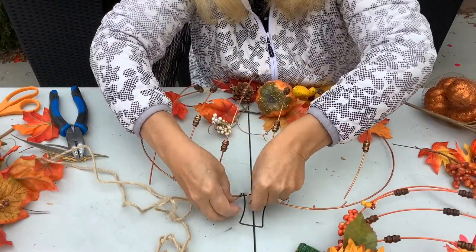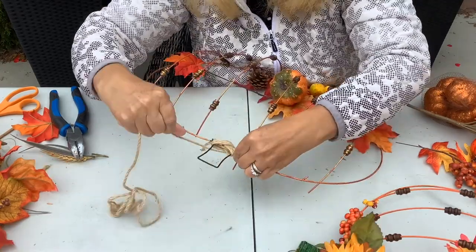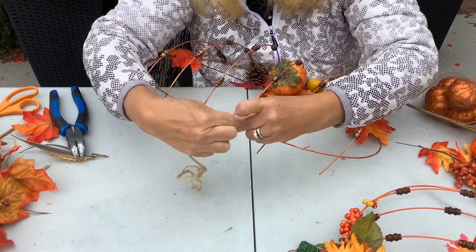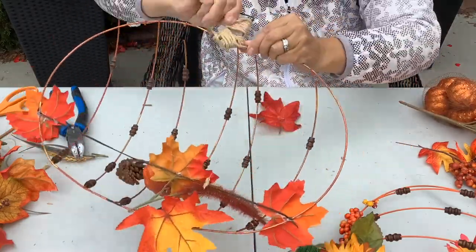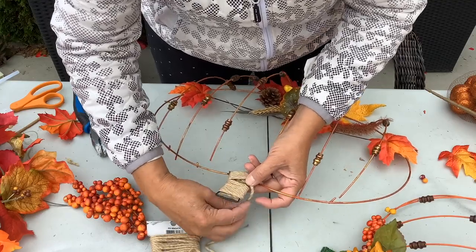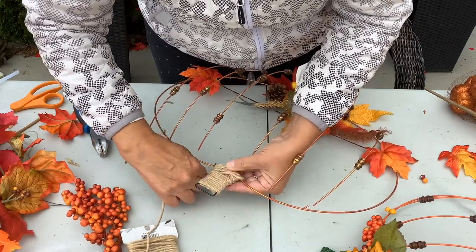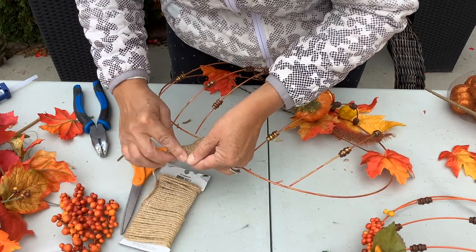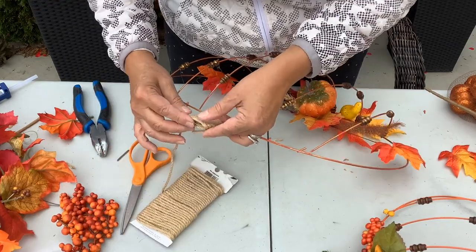Now I'm just going to work on the stem. I'm tying a jute rope on there and then wrapping it around and around to cover the stem, going at an angle just to make sure the wire is covered. I went back over it to fill a little gap with more jute — just tuck in your end, put some hot glue, wrap it, and it covers really well. Then I ran a bead of hot glue along the top and ran jute along the top as well, then used a little hot glue to hide the end of the jute in the back, and my stem was secure.